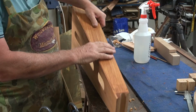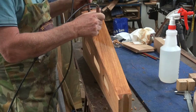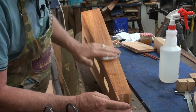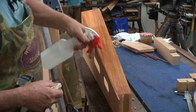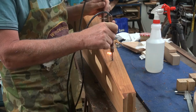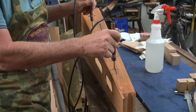So if I put electrolyte on it, again, if I put too much, you'll find nothing works. So you've got to get the right balance of moisture to work. So what I do is spray, then just wipe it off, and that should be enough to give us a bit of a reaction. And there you go, we have a reaction. We're not doing anything startling, no. I really would like to get some patterns happening.